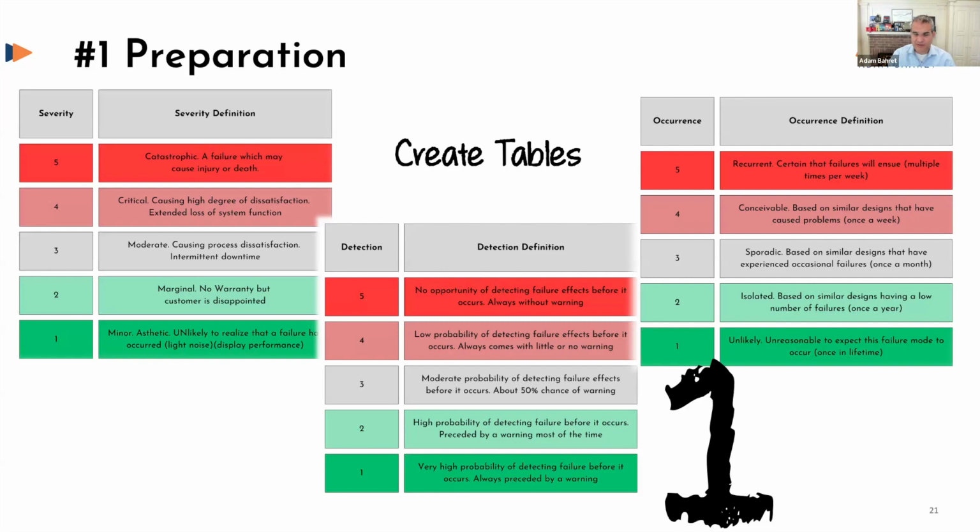Now, there's a couple ways you can look at detection. Sometimes detection is, what's the likelihood in the design process you could detect that you're making a mistake in the design? What's the likelihood you could detect in the manufacturing process or other processes, and in a way you could take action? I find that the most valuable one is, what's the likelihood the failure can be detected before the final effect occurs, so in the customer's hands or whoever could potentially mitigate it.